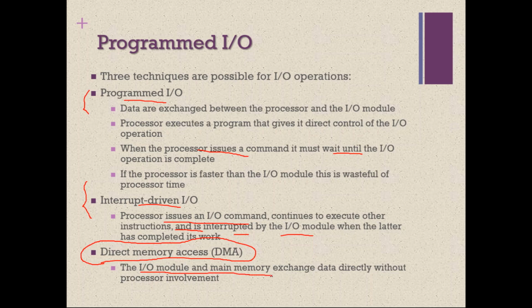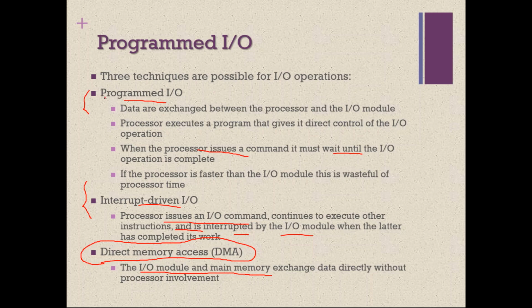So normally data is transferred from where? Even though we say it is a processor to IO or IO to processor transfer, actually it is transferred from memory to IO. So anywhere you see, data is transferred from memory to IO module and then IO to memory. From memory the processor may fetch.